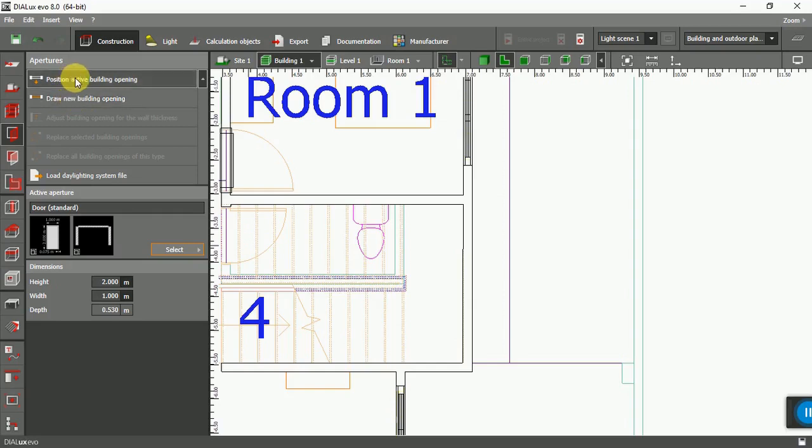So you can put the position, active building, and when you click, it comes directly here. If you click the outside line, the door will open to the inside.